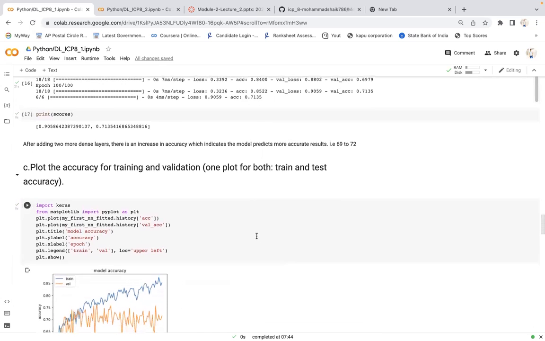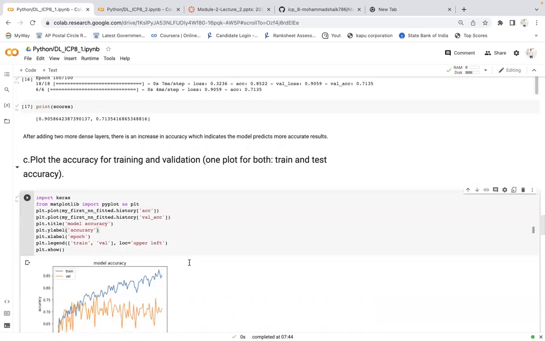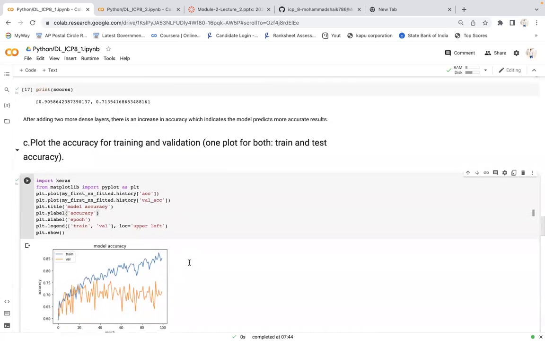And then finally, here you can see when I ran the first time, my accuracy increased from 16 to 75. So due to running multiple times, it changed. Every time, we'll be getting overfitting. So that's why. And then finally, we'll be plotting the accuracy for both training and validation.